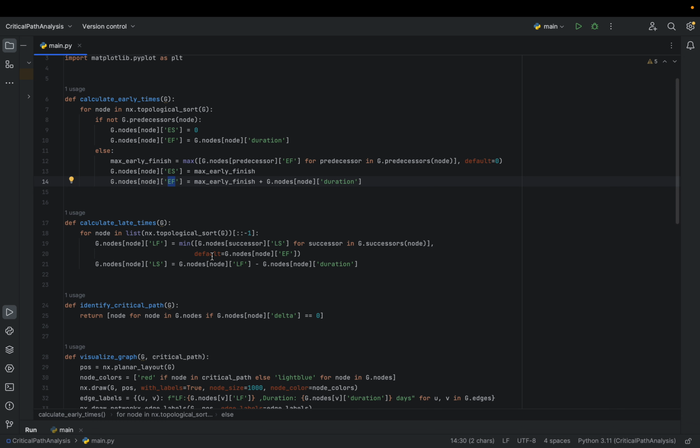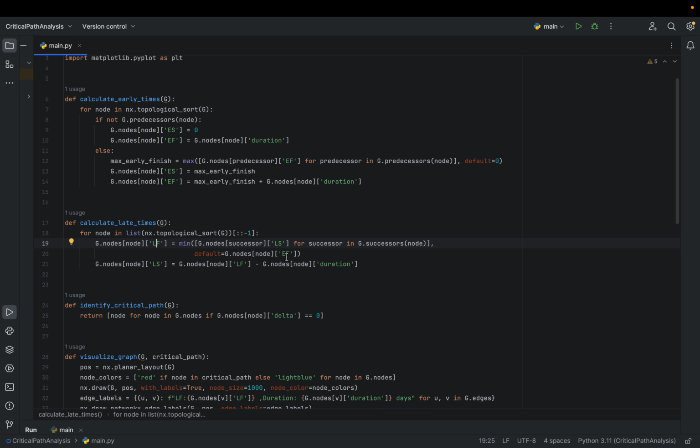That means whenever there is a successor, such as design or development, which will be the successors of requirement, the minimum time required for them to start is the latest finish time we can have. So the minimum of the latest starts is the latest finish time.